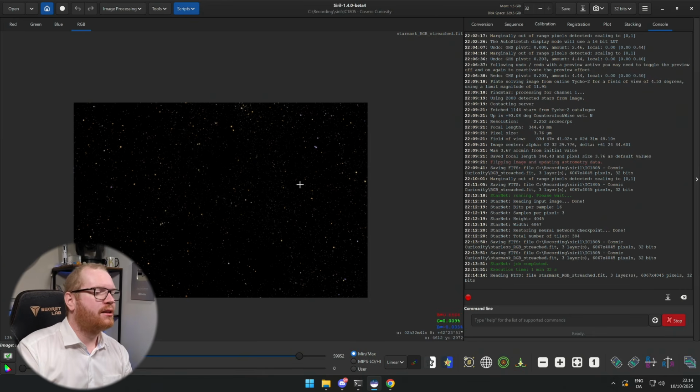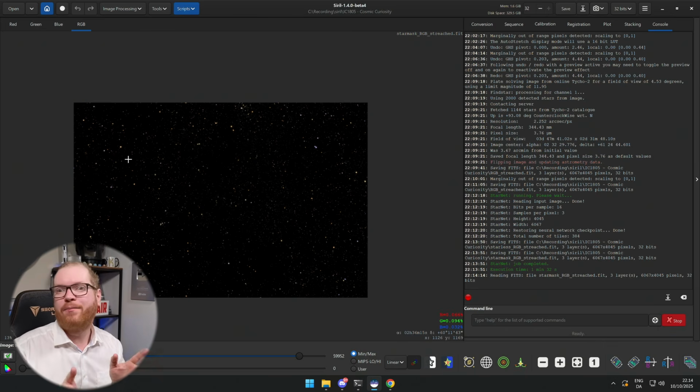I really like it. What we're going to do now is, these are still in FITS format, and we're going to move over to a tool called GIMP. This is a free image editing tool. It's a bit like Photoshop, it's just free, and has a lot of really strong tools, and especially I like to do my final fine-tuning and tweaking over there, because I think it gives a better result when it comes to those final color tweakings that I like to do than what we get in Siril.